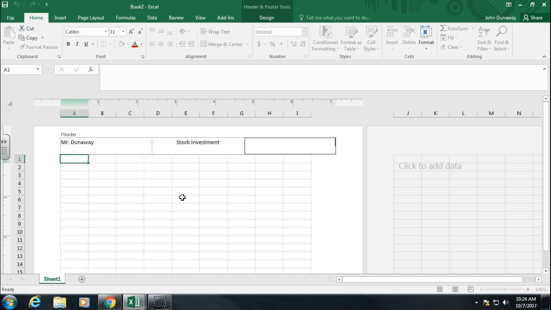In fact, what I should do, I'm going to delete that. I'm going to write Date, colon, take a couple spaces, and then right now it's October, but if this is a winter semester, it might be January or February. So whatever today's date is, type in the month and the day that it is. This is really important that we know what the original date of our investment is, and this needs to not change after today. All right, so you should have your name, Stock Investment, and then the date on the right hand side.